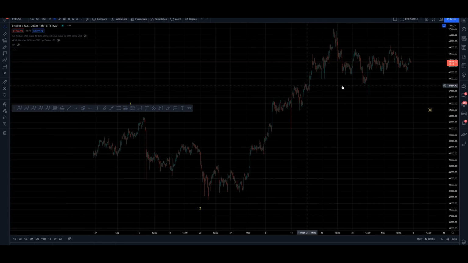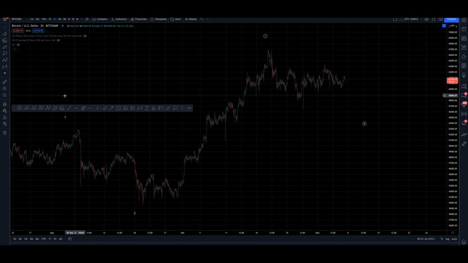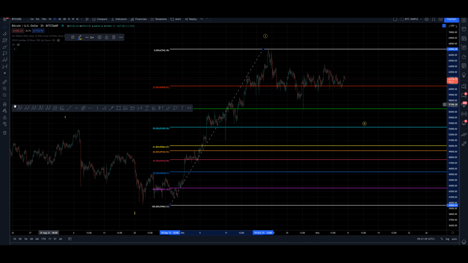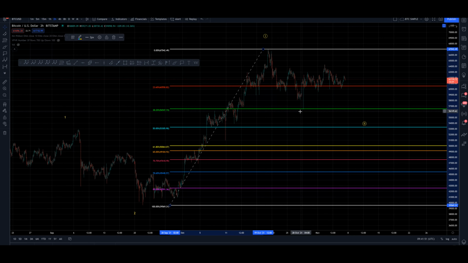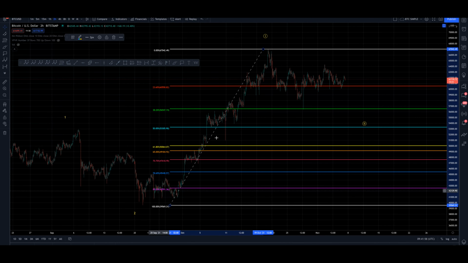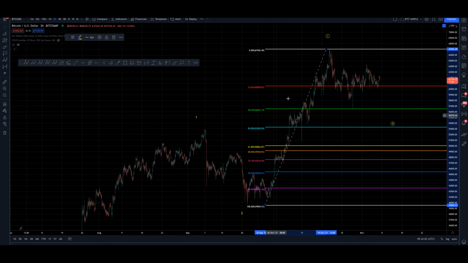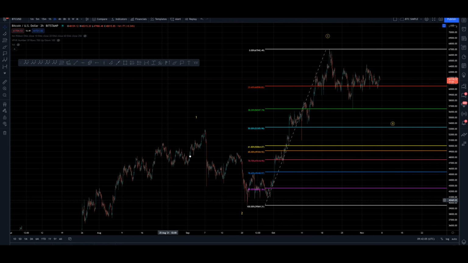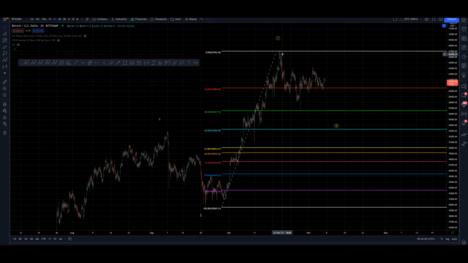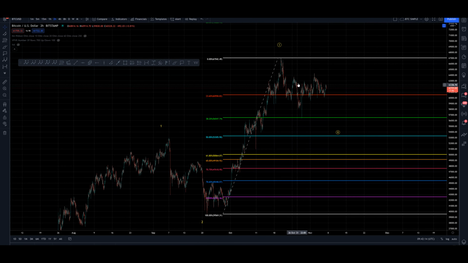So let's look at what we've retraced now for a likely 2. 38.2% in linear. 38.2 is pretty shallow. In log, we've only gone through the 23.6. We haven't made it to 38.2. So for this to be a completed 1 into a 2, this seems a little shallow. If we are going to create another wave degree inside of this wave degree, which is inside of a larger wave degree still, then maybe a bit more correcting is necessary. But I guess it's possible this could be a 1, 2.